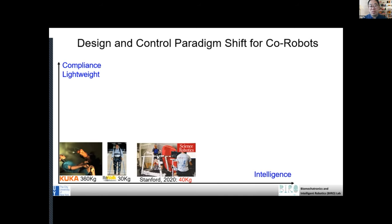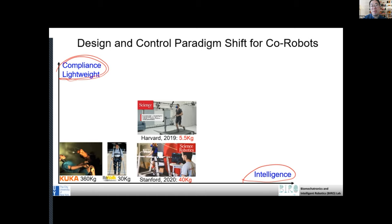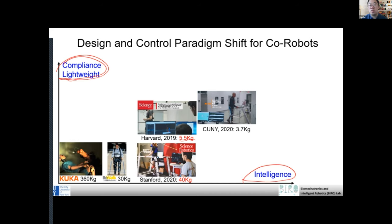And in the research community, there are a lot of efforts to make robots in this dimension intelligent, and in this dimension lightweight and compliant. So in this case, for example, this robot is smarter because it can help the person running, right? So more versatile. If you think about how to make that mechanically better, it's this kind of more lightweight exosuit. In my lab, we work on this lightweight, even more lightweight powered exoskeleton. We can dramatically reduce the mass of this exosuit.